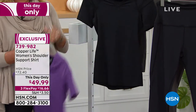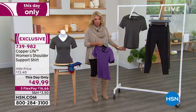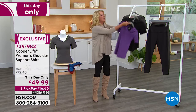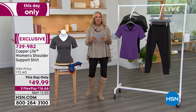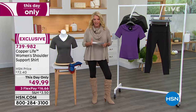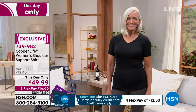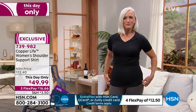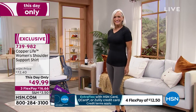In terms of sizes, this starts small and goes to 3X. This is close fitted — it's not designed to be worn loosey-goosey. Because of that, Laura and I both recommend you probably want to go up one size from your normal HSN size. I sized up in my Copper Life clothing as well. Here's the thing: this is compression where the body of this shirt is 14% spandex. Most of us don't feel comfortable having it quite that tight. But you still need it to be fitted in order to get the benefits of the pain relief built in here.